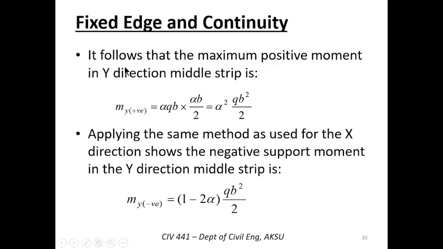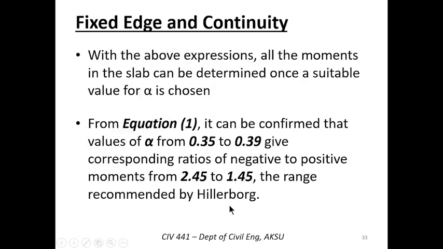So these are the values: maximum positive moment in the y direction, just calculated as we have been doing. If you apply the same approach, you have the support moment in the y direction as this. And so with the above expressions, all the moments in the slab can be determined once a suitable value of alpha is chosen. We usually calculate alpha.